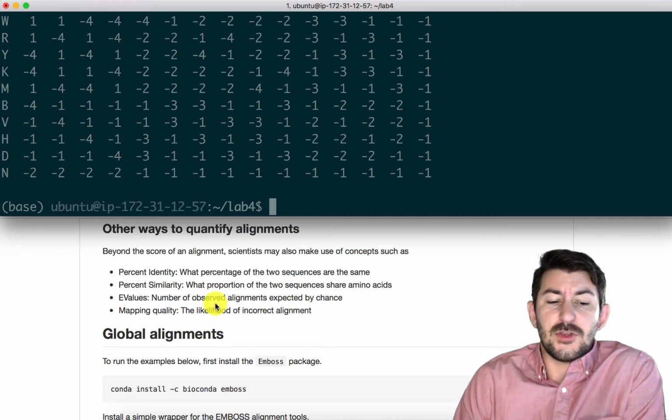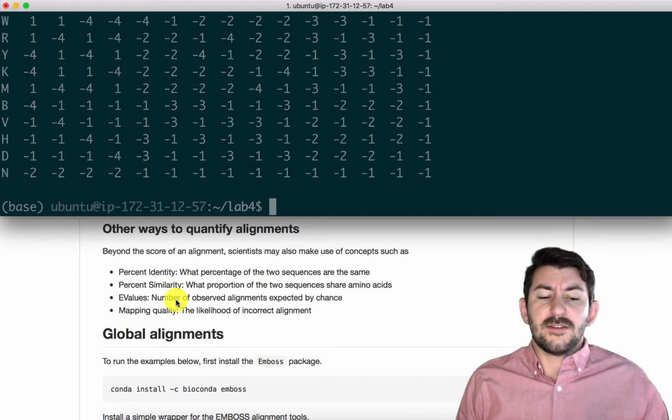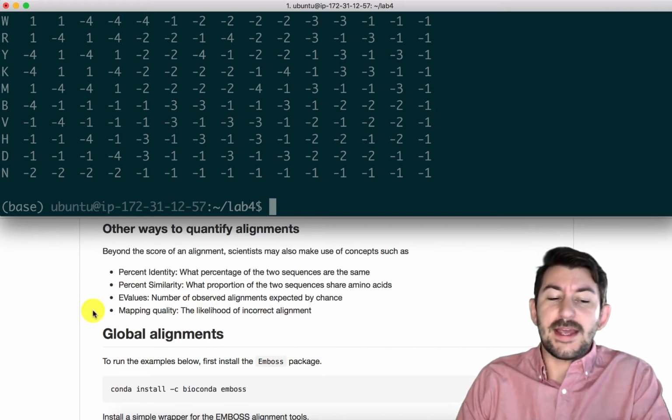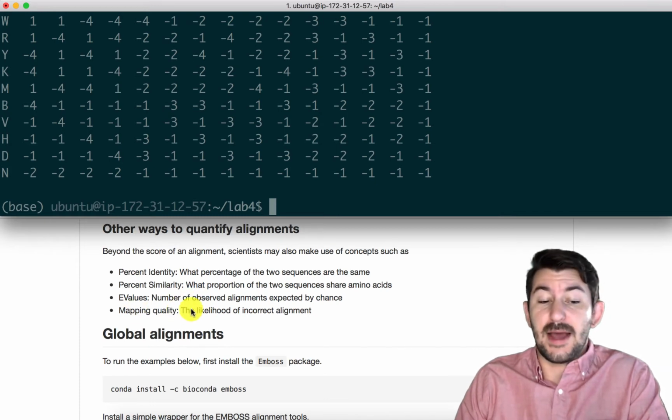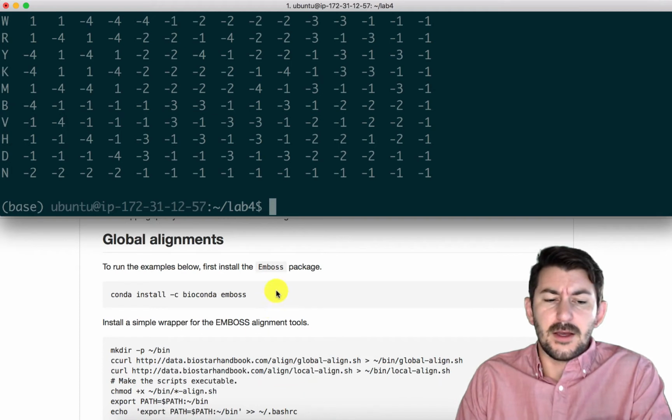And then you can also rate these things using e-value, which is almost a statistic for, given the size of your data set, what is the likelihood that you would expect that alignment by chance? And when we get into more high throughput methods like read mapping, there's also a mapping quality score that we won't get into today.